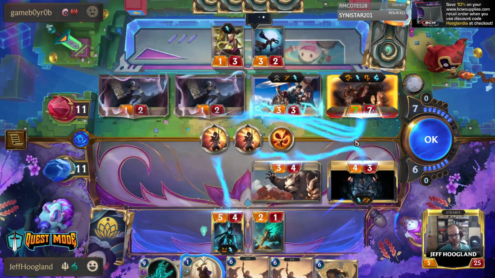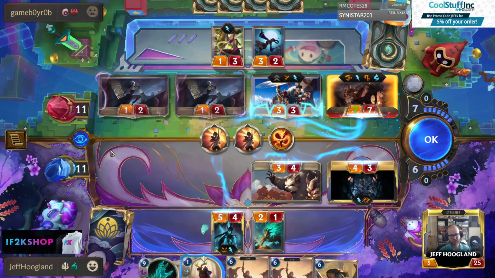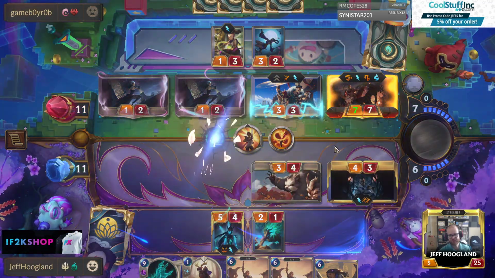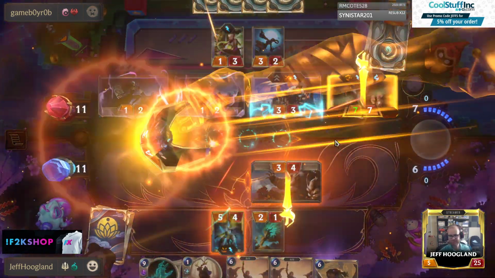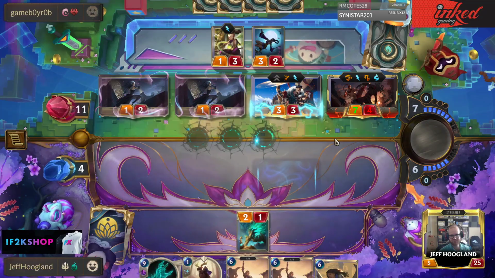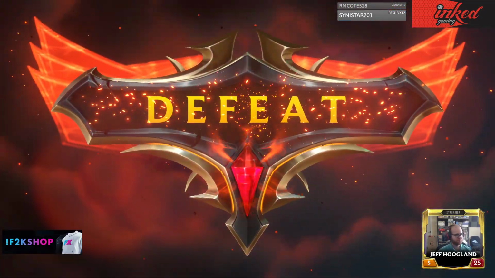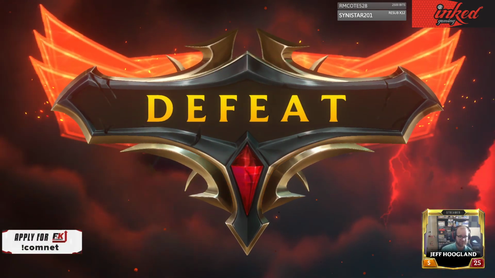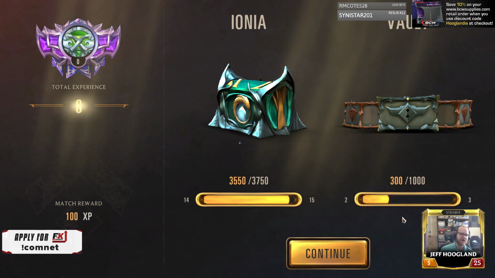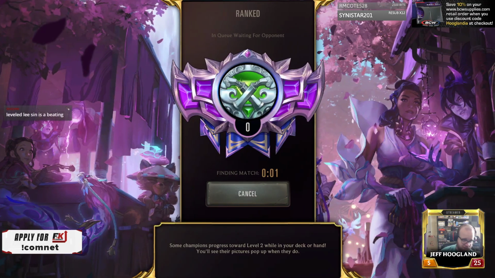Let your instincts speak. Oh, they can play a spell to give him a barrier. Forgot about that. So we're dead. Rough. That's basically the combo their deck's looking to set up. It tries to get Lee Sin leveled and then give him Overwhelm.